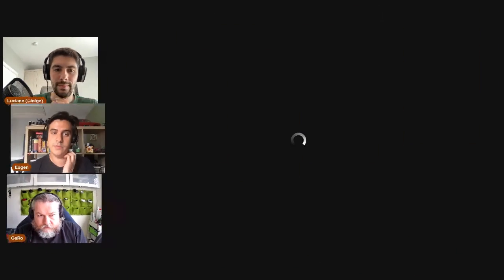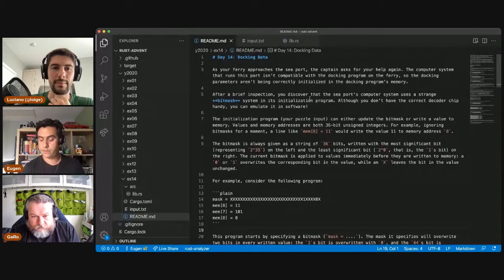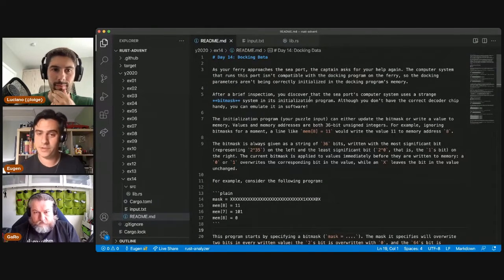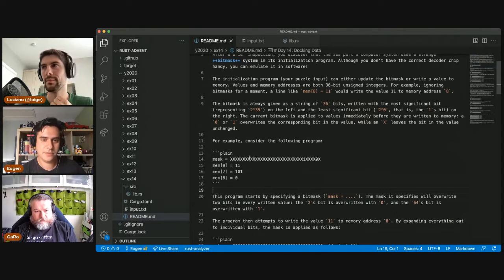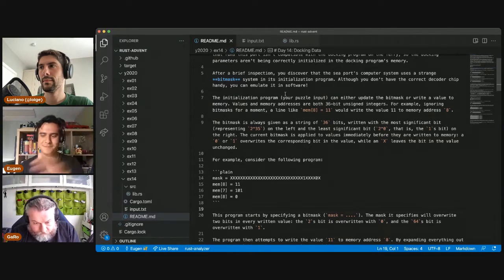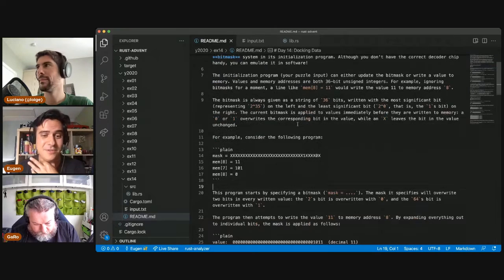Now, last episode, we started on problem number 14, which I'll share my screen right now. There we go. Essentially, we'll go through the README. The problem, exercise 14 or challenge 14, as you want to call it, is basically applying a bit mask to some numbers. I can read through it, but I'll skip the wordy bits because we've already gotten started on it.